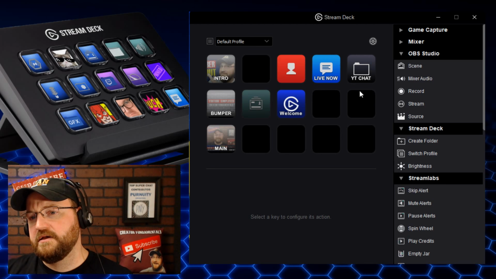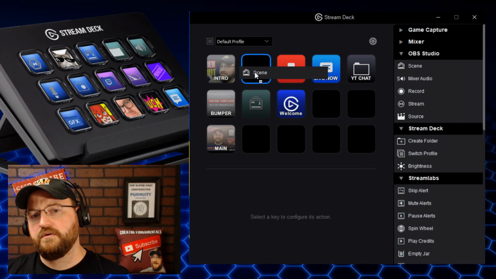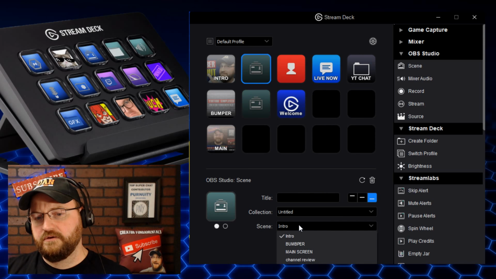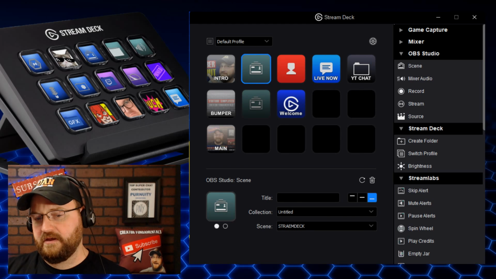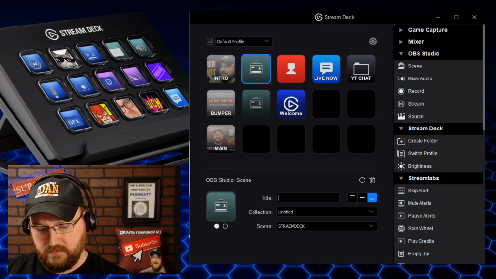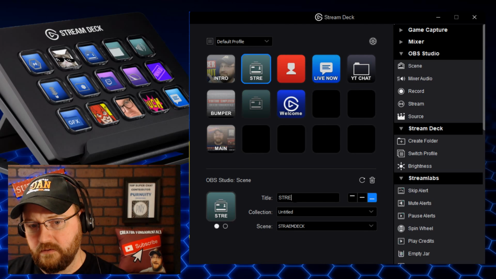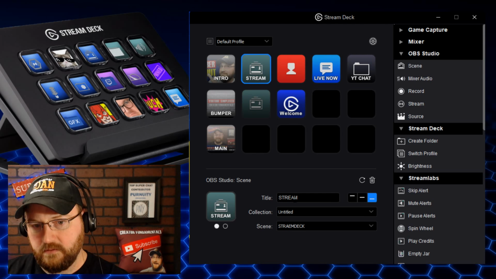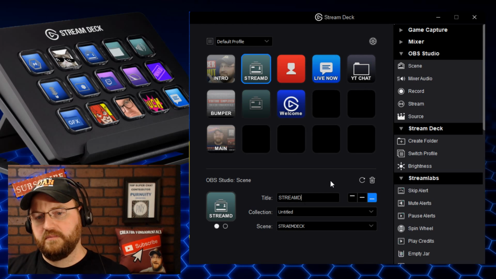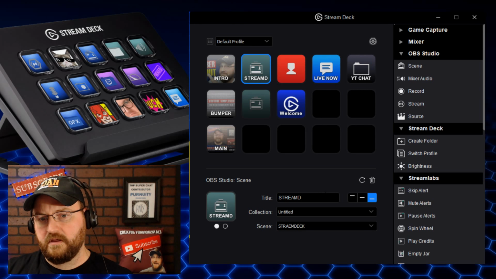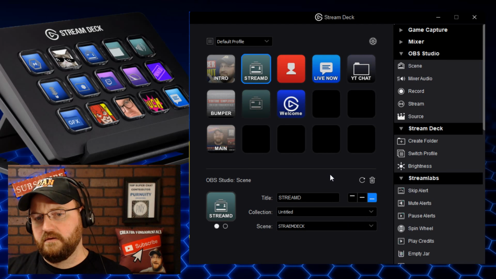So in this case, I can do the actual one that I created here, the OBS scene that I misspelled. So you throw your scene in here, in your drop down, this Stream Deck that I have right there, and then you can come up with a name, kind of tighten there, and then you can actually, when you have one, you can here.